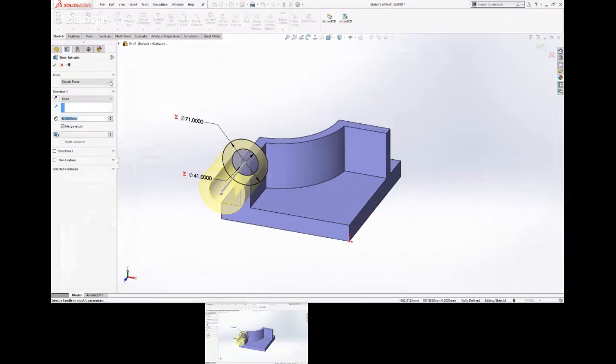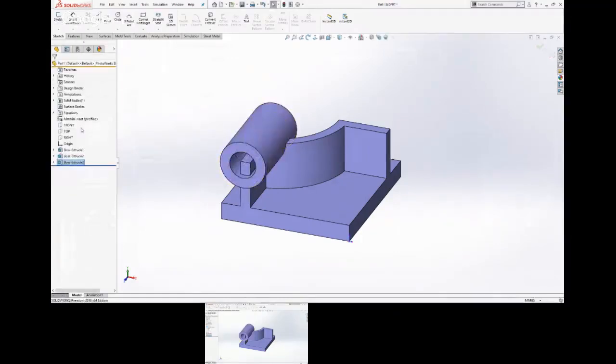And then again, I want to offset. This time I'm just going to use the offset, and it's going to be that 10 millimeters. And then I want to change the direction, and the length of this boss is actually called out of the variable as D. So over here in the feature manager for the boss extrude, in here we can actually type equals D, just like that. It'll evaluate the number and create it.